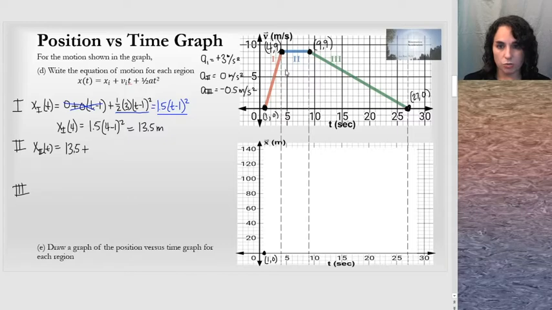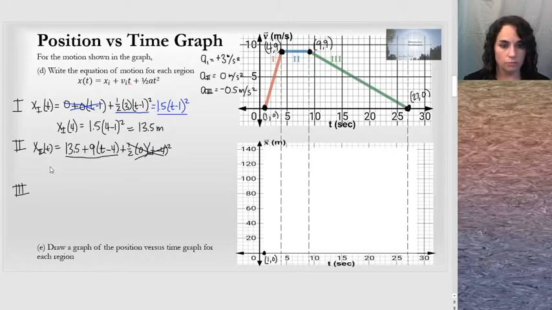For region 2, well, the velocity is 9 the whole time, right? At time 4, it's 9. At time 9, it's 9. It's 9 the whole time. So the velocity here, I can put in 9, and I'm going to take into account that this starts at second 4 by subtracting 4 in here. All right, so that's the initial velocity times the elapsed time plus a half at squared, so I'll put a half. I'm going to note the acceleration during this time, and it doesn't change during this time, so that's 0. Again, this term will cross out, and this would be the equation of motion, and you could submit that as the equation of motion.